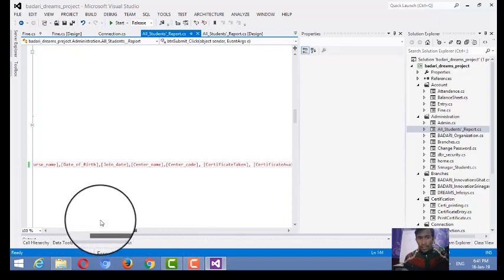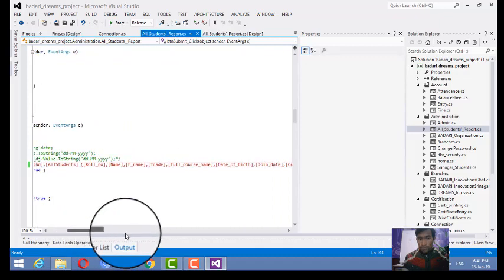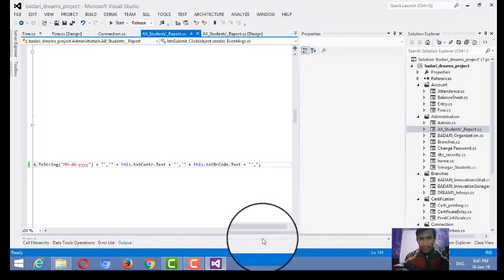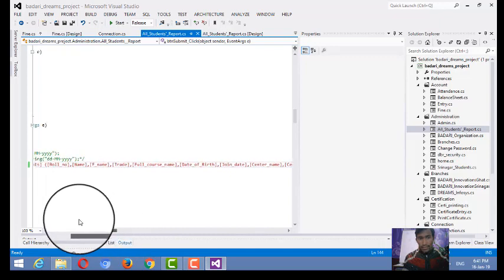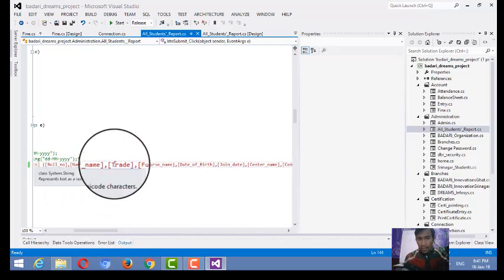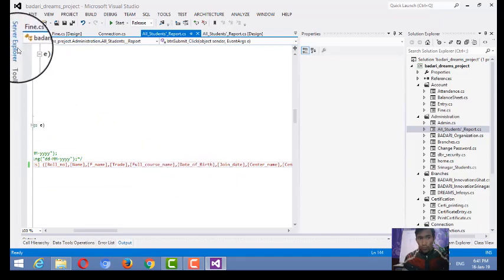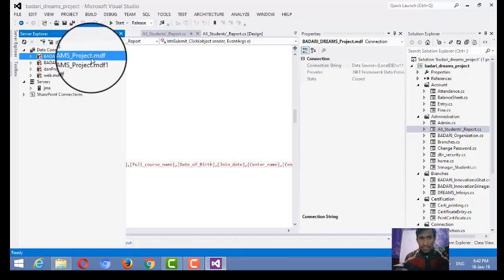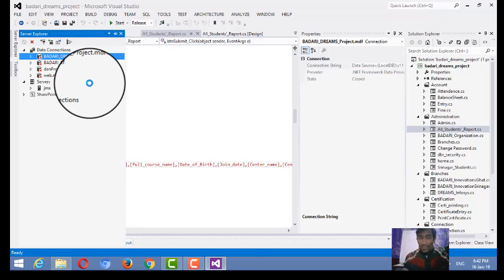Now another very important thing: first of all, you have used some columns. The last column we are using is the branch code, branch code dot text. It means whatever fields are in the table are here. I can show you also from here. This is a server from which we can see the table name. I will have to refresh it and show you how all the data are available.